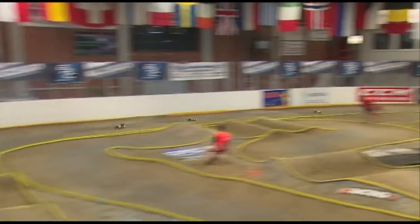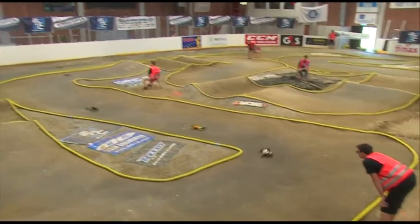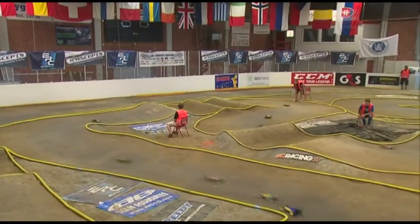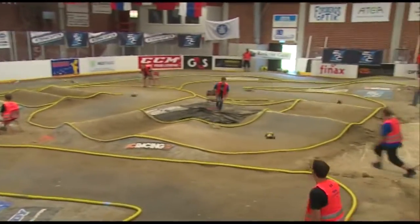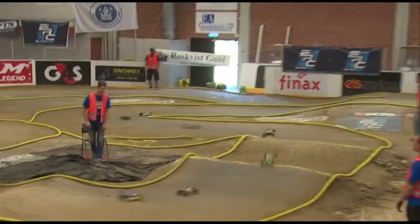Down the back straight, Lee Martin followed by Una Hattunen, Robert Battier, then Hugo Honeygel. Over the triples they go. We are watching the battle for second place between Una Hattunen and Robert Battier. Battier throws it off the track and then the TV double. Honeygel makes a mistake. It's a two-way battle at the front of the field.